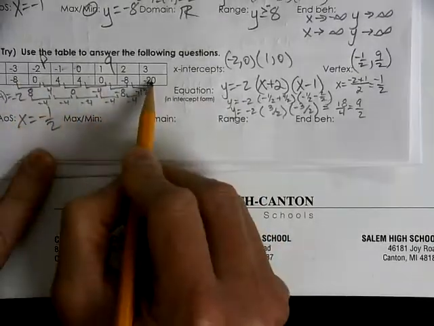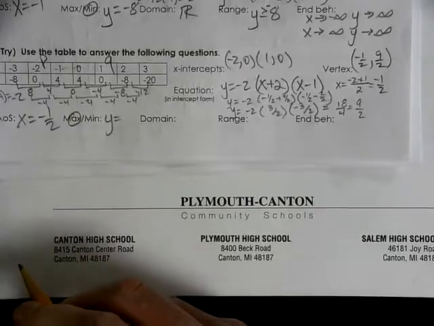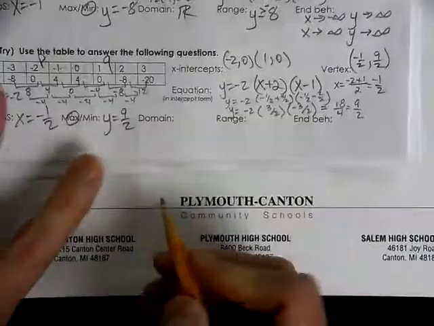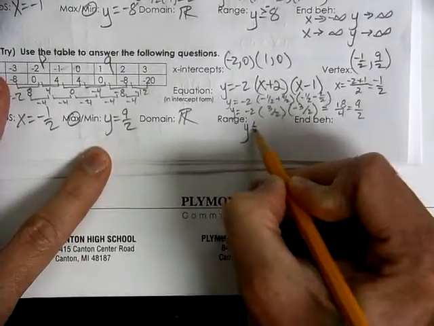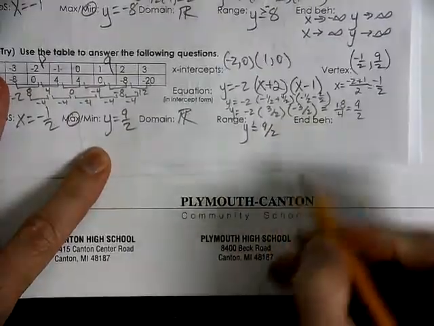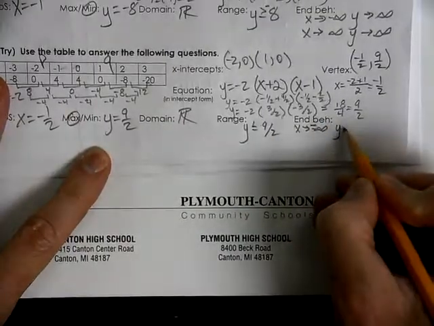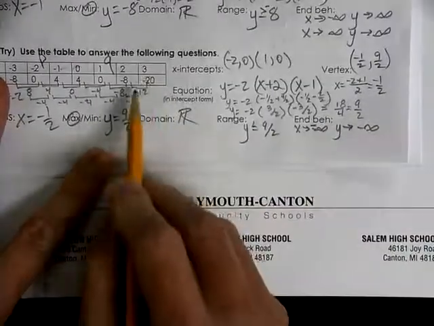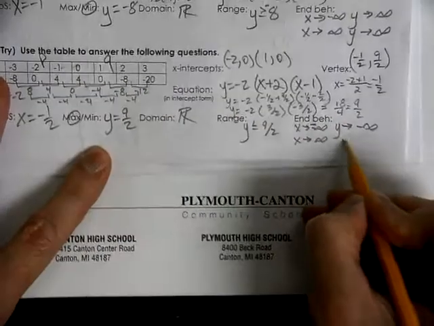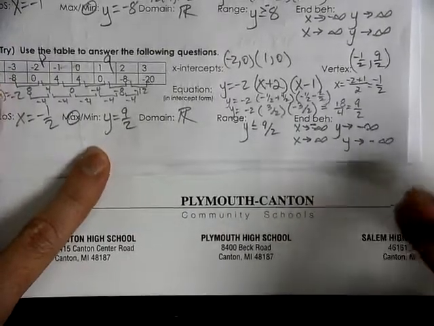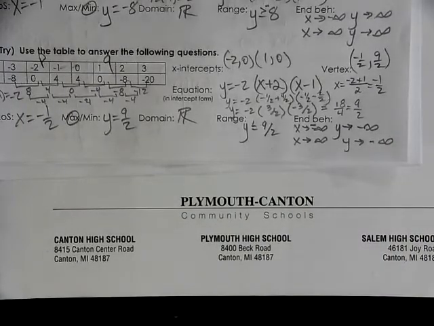We are going to be going down on the end, so we're going to have a maximum where the y value of your vertex is 9/2. You know the domain is always all real numbers. Our range, we're going downward, so y is less than 9/2. And the end behavior, the graph is going down. We're getting to negative values. The a value is negative. And in a quadratic, these are going to point in the same direction every time. Good job.